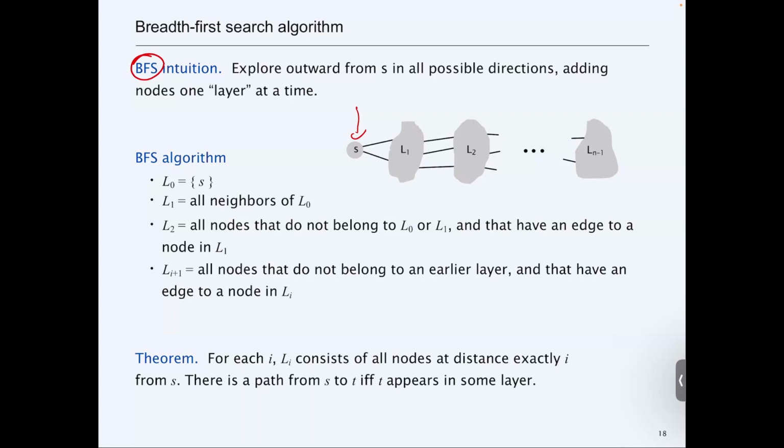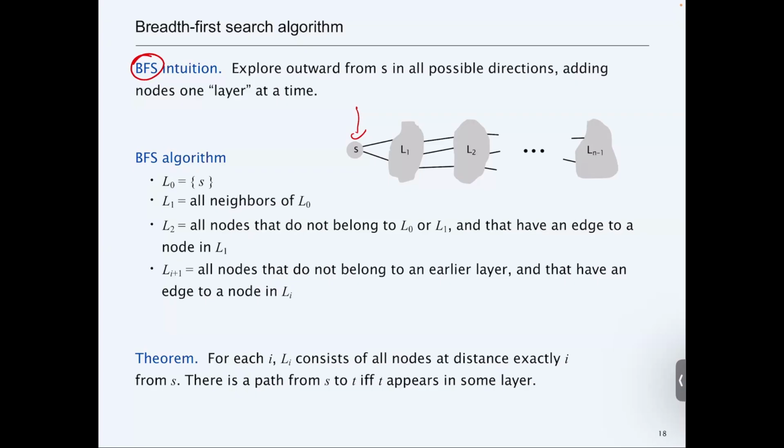Then we're going to look at all the nodes that are two hops away, or two edges away from S, and then three edges away, and so on and so on. So it's just like this water and pebble example from before. It's like a wave spreading outward throughout the graph. You throw a pebble in a lake, and you see these ripples going through the water. Well, it's the exact same idea that's happening here.